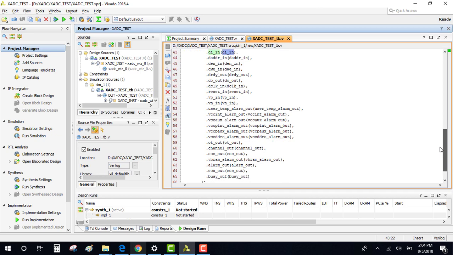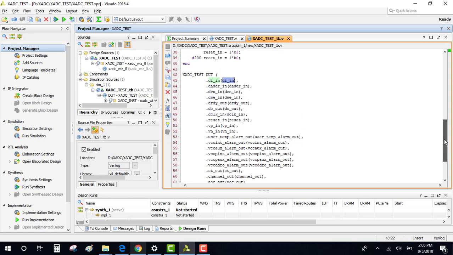Okay, so for simplicity I connected every port with an internal signal, but now we have to modify a little bit here. Like the data, we are going to put the data as a 16-bit 0, because we don't need to give that IP any particular data. Okay, and what about the address? You can have the document and look at the details as well, what that address is for.